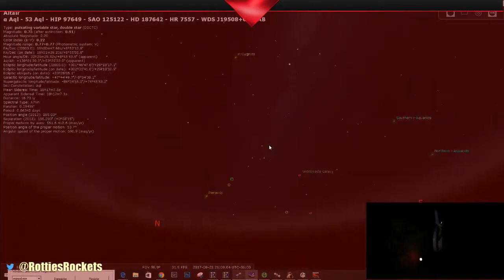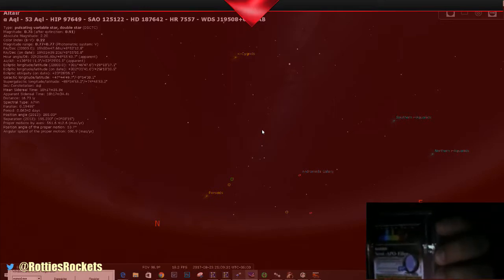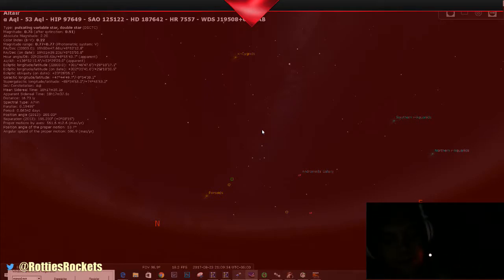In my location, to the north, there is a pretty bright spotlight pointed up into the sky. I do have a filter on my camera, a light pollution filter. It's the semi-APO filter from, I'm not going to pronounce this right, Baader, B-A-A-D-E-R. You probably won't be able to read that in the camera since it's so dark out here, but shout out to them for the semi-APO filter. This thing is amazing. I've taken just a couple of quick images out here in the front yard with it, and I'm really happy with it.